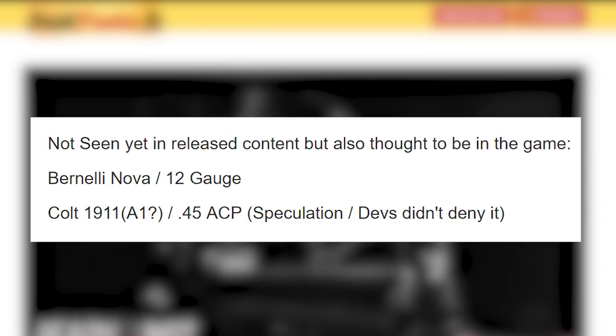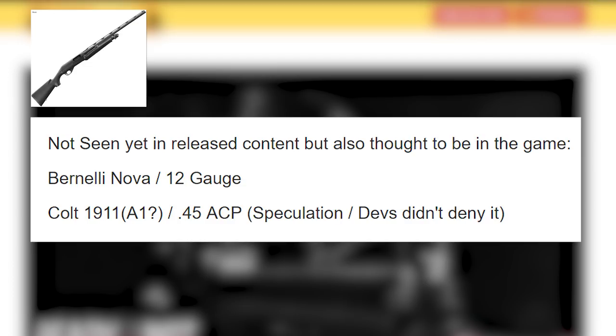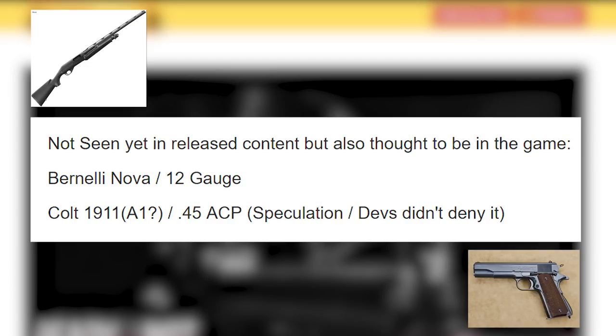The person that released this content said, "Not seen yet in release content, but also thought to be in the game." And then he goes on to say, Benelli Nova 12 gauge, Colt 1911 A1 .45 ACP. Speculation, devs didn't deny it. And that's all that they have for confirmed weapons in the game.